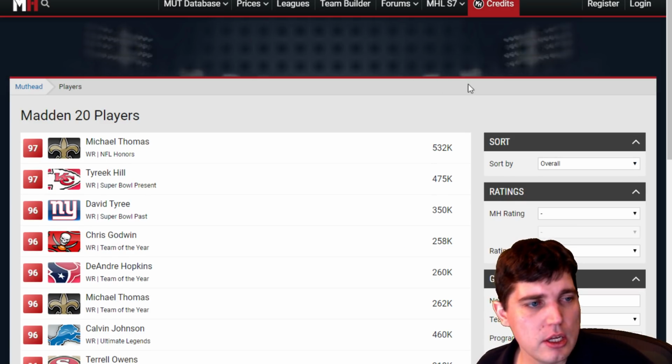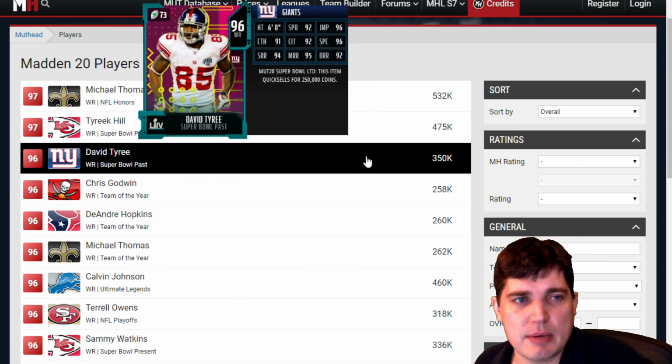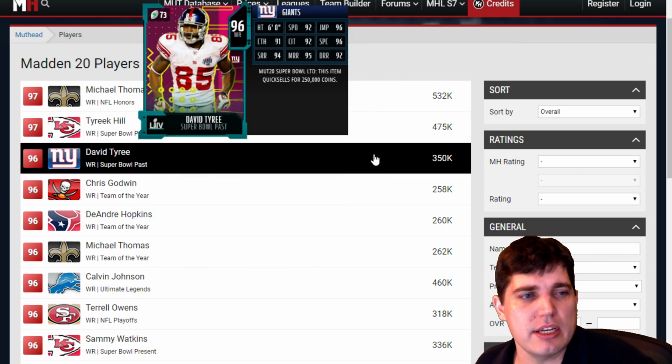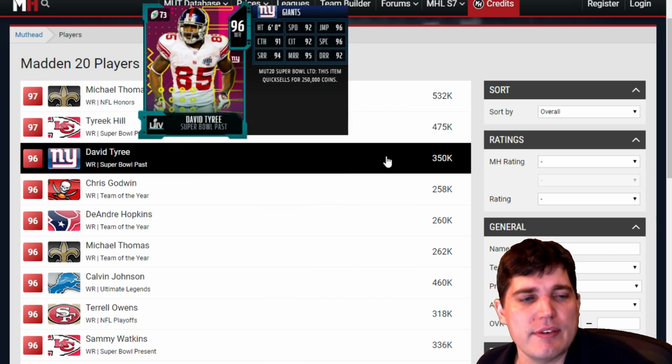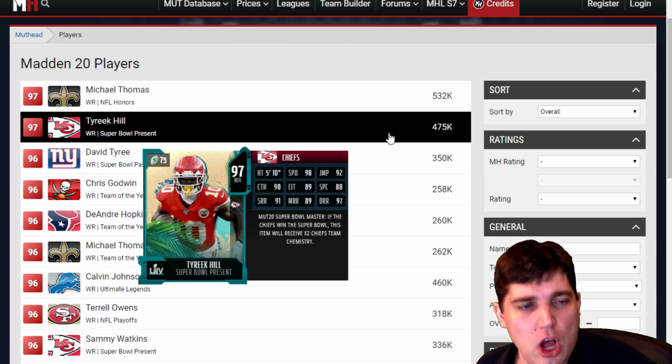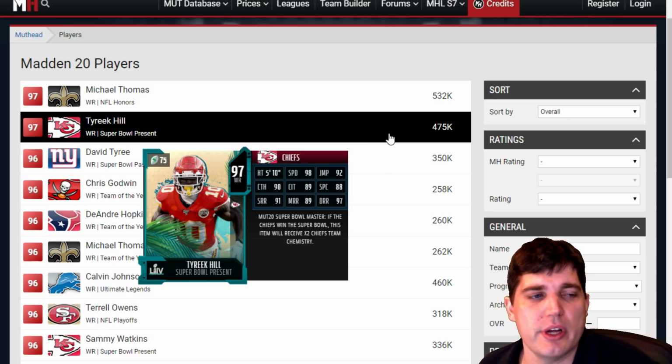Right here. All right. So, Tyree, right? Tyree's there. You power him up, add the speed chems. I think I got him out to 96 or 97 speed, something like that. Him and Tyreek. Tyreek is obviously faster. Tyree's a couple inches taller. You could argue if you need somebody with a streak specialist, Tyreek is your guy, right? If you need a human joystick, definitely go with Tyreek Hill.